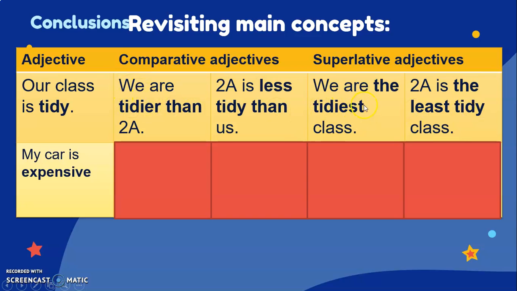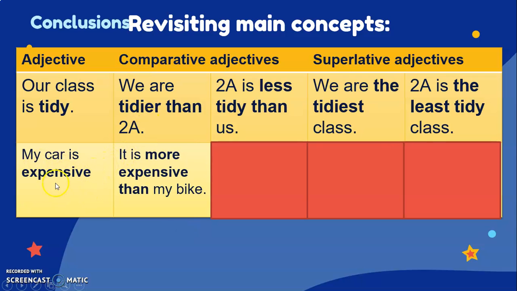Again, I would like you to look here. It's because tidy is a short adjective, so when in superlative form, we change it into tidiest instead of adding most. The tidiest, we don't need the word most anymore. And then for superlative form, if I want to say in a negative way, we will say the least tidy. Again, we don't have to say the least tidiest. Please don't repeat using superlative.